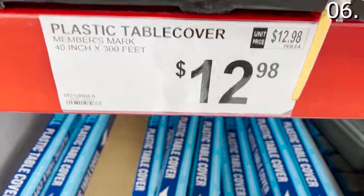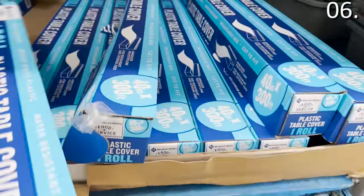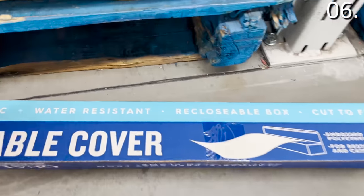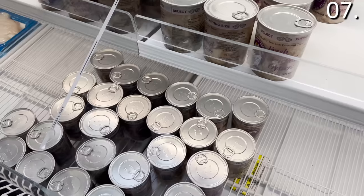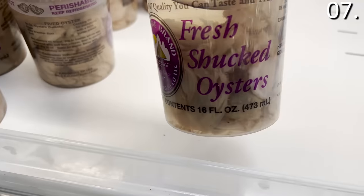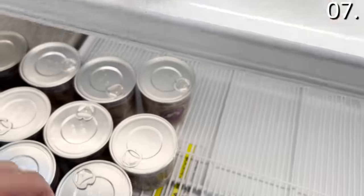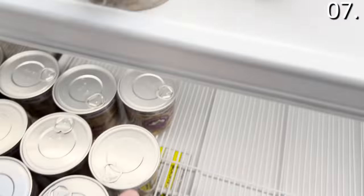With the holiday season coming up, there's also this 300-foot roll of plastic table covering for $12.98. It's not new, but it is back at Sam's and perfectly timed for the holidays. What would you eat on your table covering? Maybe some freshly shucked oysters — which brings me to the food selection in number seven. I didn't really want to buy and try oysters from the back of my car, but if this video gets more than 55,000 likes, I promise I will do it.